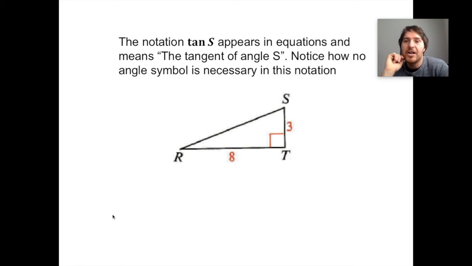All right, one last thing actually before we let you go is that the notation tangent of S, okay, this is tangent of S, that means tangent of angle S. When you see tan S right here in the textbook, it's talking about tangent of that angle. So it doesn't write the angle notation. Sometimes when we're writing stuff out in math equations, we omit some things that we would say out loud just to make it so we have to write less. Okay, write less. There's no reason to write tangent angle S, right? Tan obviously is just the first three letters of tangent, so I'm not really going to spend time explaining that. But tan S means the tangent of angle S.